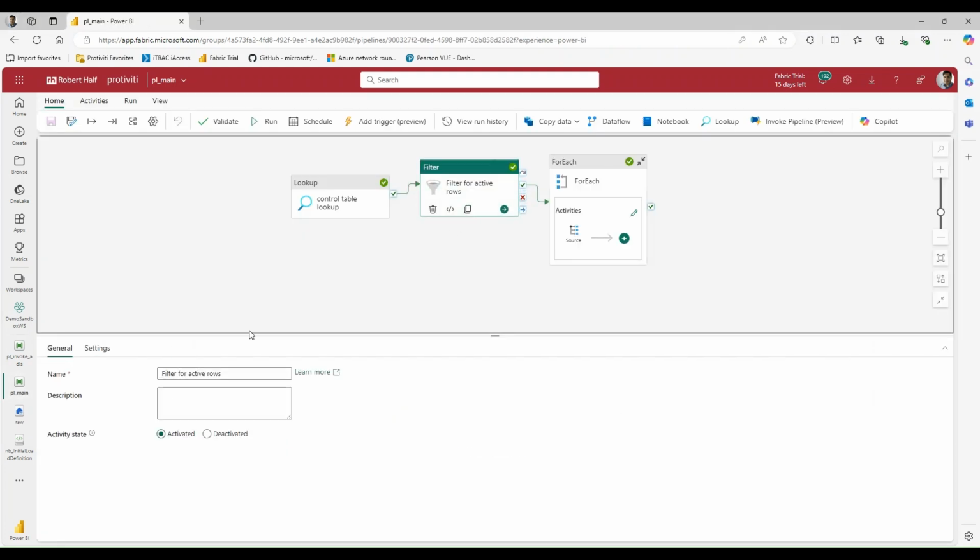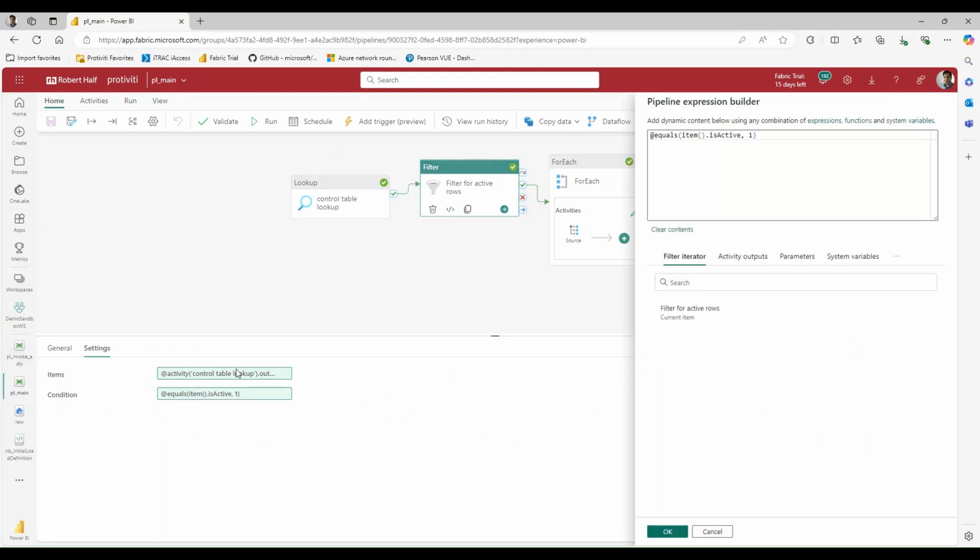Now what we're going to need to do is modify this filter so that we're only filtering based on the pipeline that we are invoking. So let me copy the code that I have written for this, and then we can talk through it a little bit. It's best to read this from the bottom up. Here you can see what I've essentially done is said, if my item is active is equal to 1, so that's still going to stay, and my source type is equal to my parameter source.